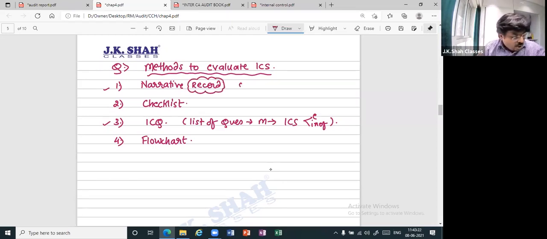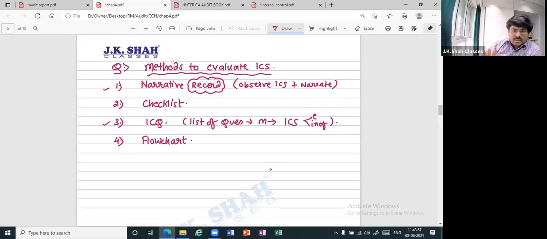So what he will do, auditor will basically go to the client's place and he will observe. What he will observe? ICS. So either me, the auditor, or I can send you also, the staff. Hello, I can send the assistant. So you people will go there, you will observe the ICS. Once you observe the ICS, you will make a record of it. I hope it is basically like a narration. No? So then you narrate that record. And thereafter, once you narrate the record to yourself, you will come to know whether it is efficient or whether it is inefficient.